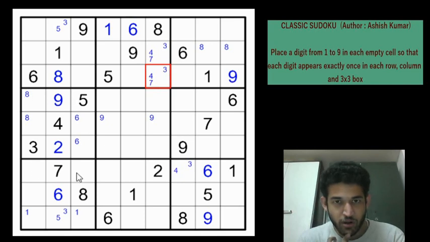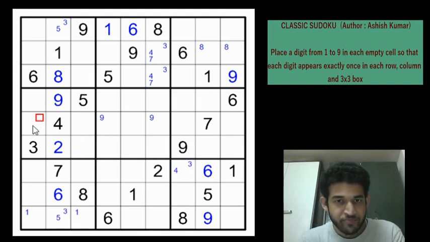So let's look at box 5 now. We have placed 5 digits, 2, 3, 4, 5 and 9. Remaining digits are 1, 6, 7 and 8. So 7 cannot be in row 5, so 7 would have to go into one of these two cells. Okay, we'll remove the corner pencil marks and write the possibilities because the candidates are very limited for each cell in that box.